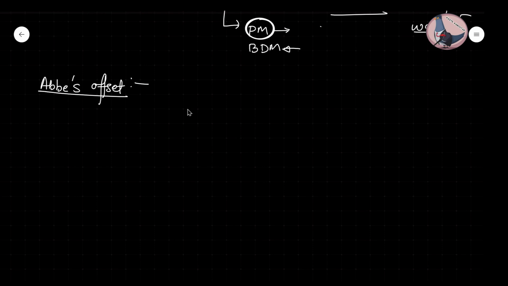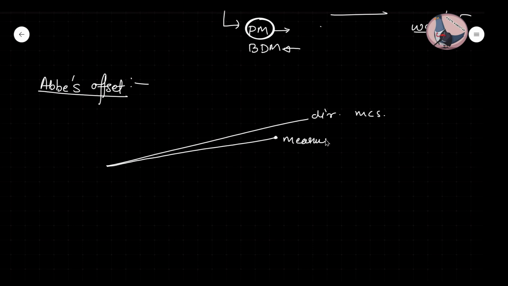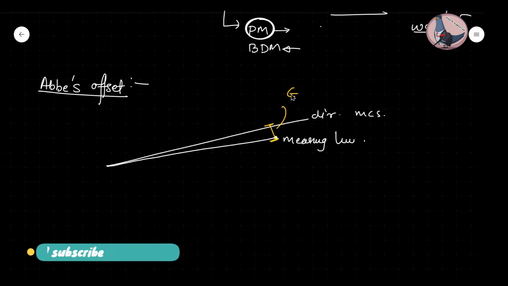So what is this? Now this is a type of positional deviation. It is the perpendicular distance between the measuring line and the measuring system. Suppose you want to measure, you know that this is the correct direction what initially you have set in the machine coordinate system. But over the use of it, there has been a change in it, and now this is the measuring line. So you can see that there is a perpendicular distance between them, and this is a sort of error.